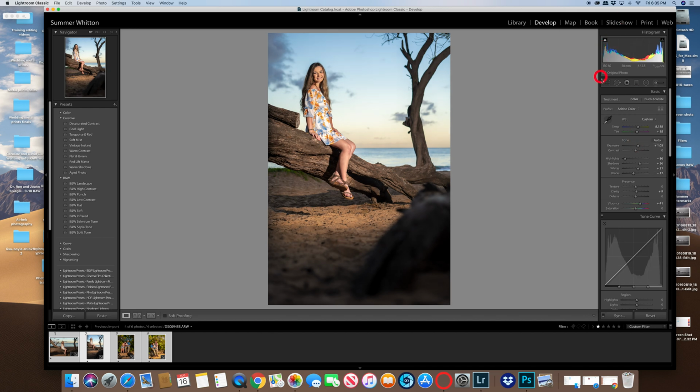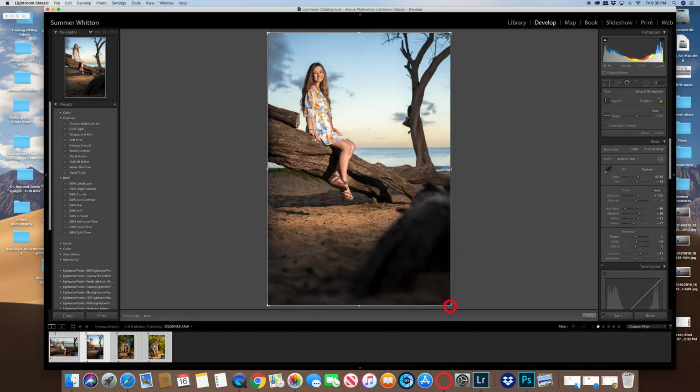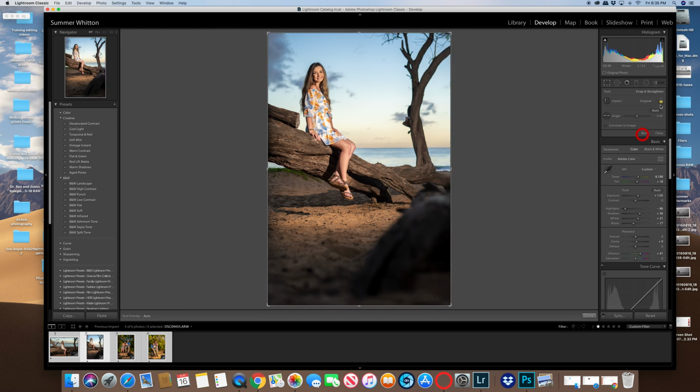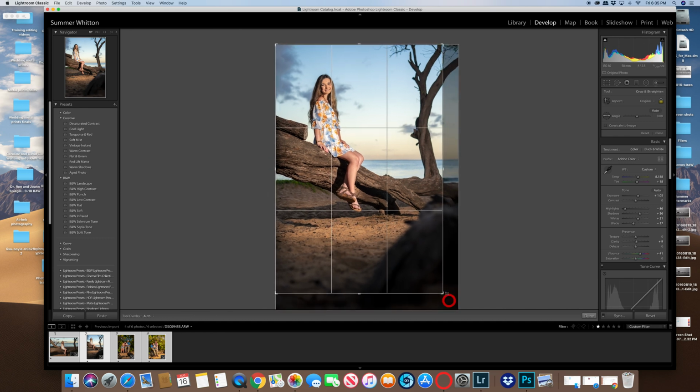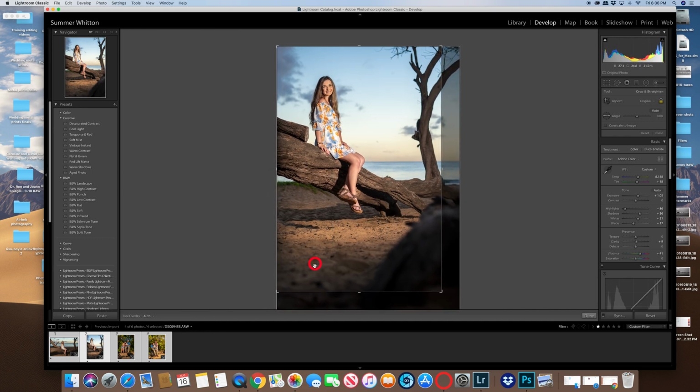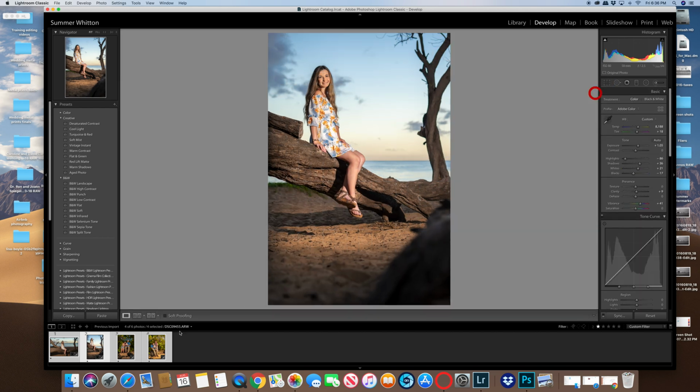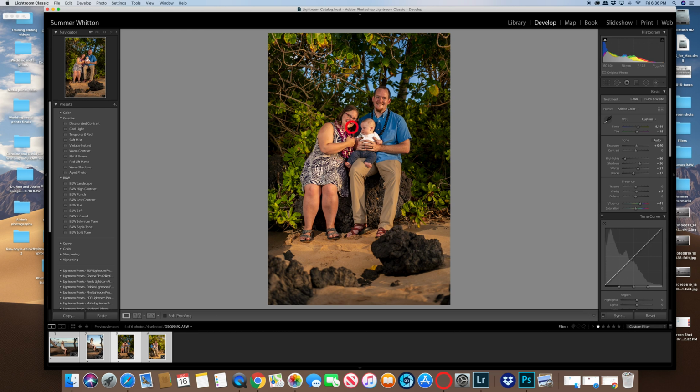And that looks nice, and then I would probably crop it too. Oops, I don't know why that's on there, so we reset, reset. I would get some of this darkness out, but not all of it. Let's see what it did to your other shoot. See, it's actually pretty good.